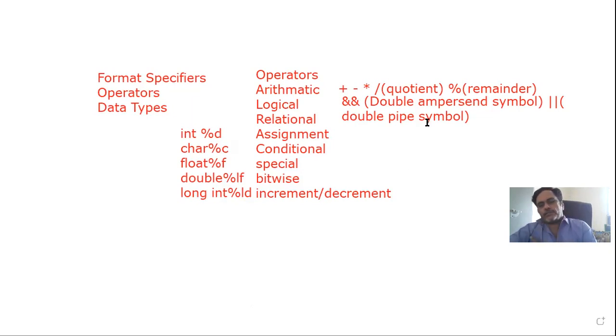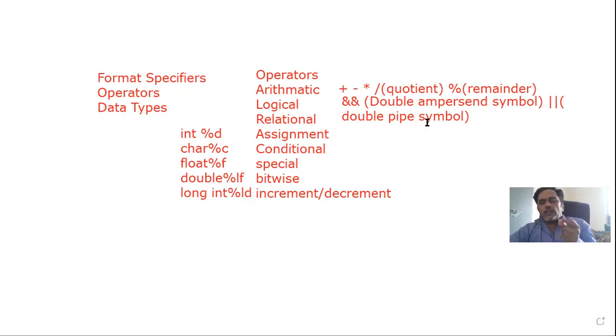There are only two logical operators, AND and OR. AND is used if you want both conditions to be satisfied. Let us say I want to calculate the performance grade. If a student gets more than 35% in sports and more than 35% in academics, he will pass. Here I'm taking two things: the sports marks and the academic marks. In both cases, you should have more than 35%. That is called AND. Both conditions have to be satisfied here.